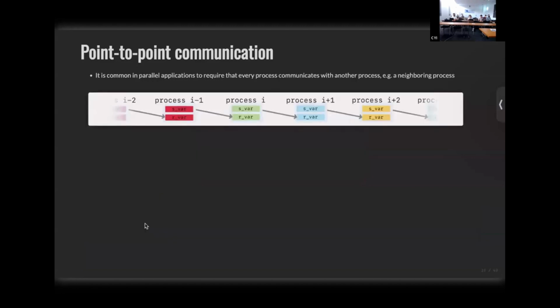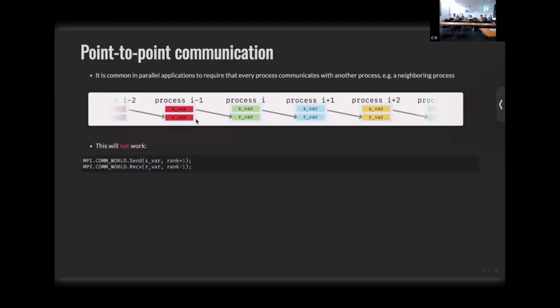Okay. Now, the last thing I want to say about these point-to-point communications is that very often you have a pattern like the one I'm showing here, where you have a variable or an array on all processes that you want to move forward or backwards or do some communication like this. So in the specific example on the image, all processes want to send a variable to the next process, okay? This is what we want to do here.